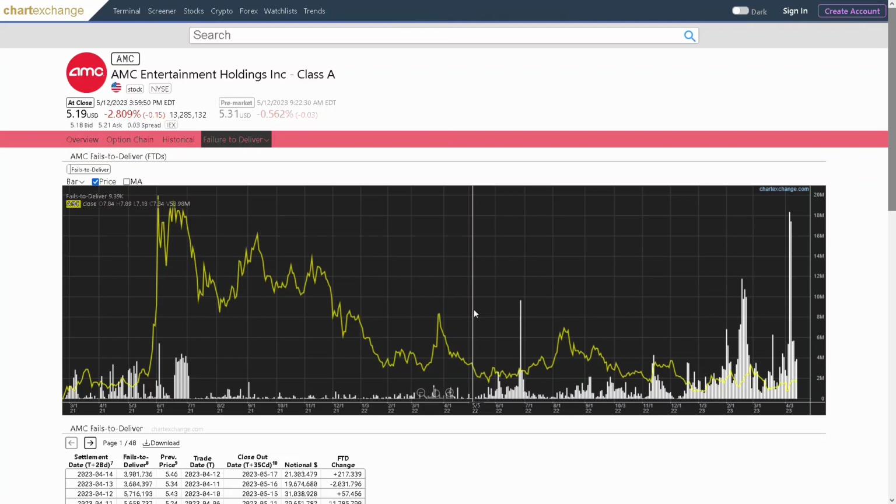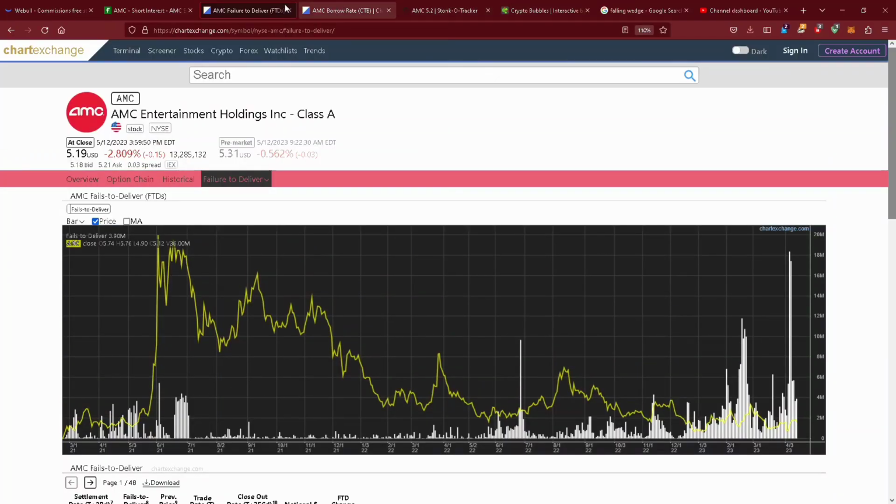And we have all the evidence we need that there is something foul going on in this play with 18 million FTDs. And if you look at the last time we ran, look how many FTDs we have. Now look how many FTDs we have. Then this run is going to be absolutely insane when it does come to fruition.